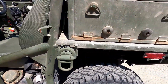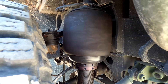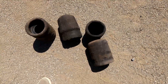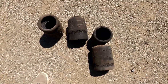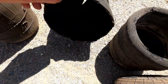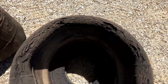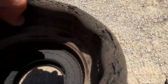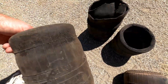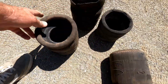We also changed all four airbags. I'm going to show you the rear one here — they were just rotted out really bad on this one, so we replaced all four of them. Here are the airbags that came off PM78. This one here is rotted out all the way into the cords — we actually had to cut the end off to get it apart to remove it. You can see this one is just chipped up and rotted out. This one here is cracked up pretty good — they're still holding air, but who knows for how long.